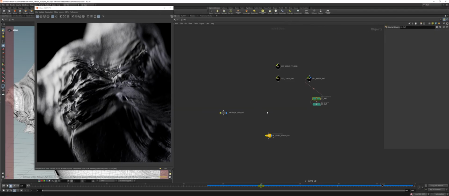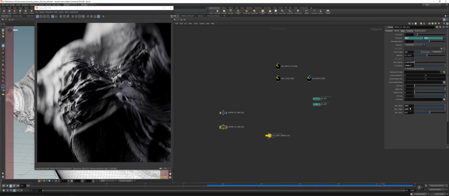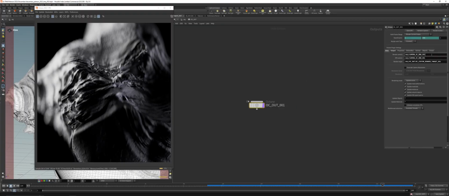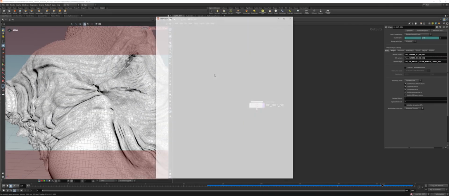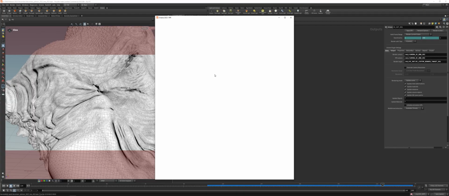Let's go back. Let's make another camera. Let's make this camera like more of a standard aspect ratio. Let's pipe that camera in here. And let's refresh that and go back in here.